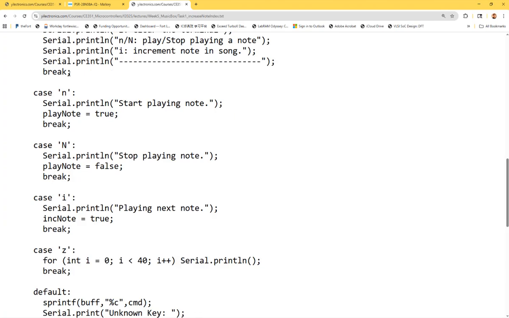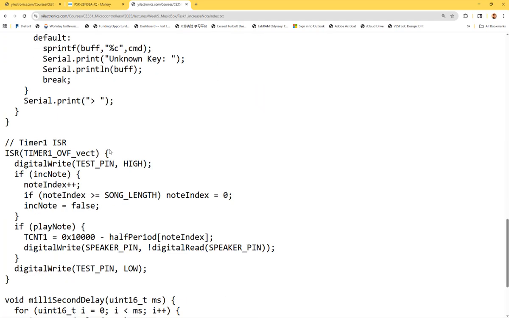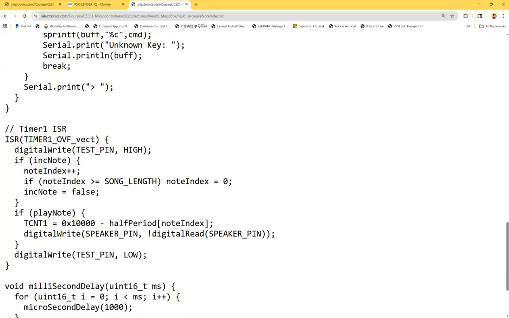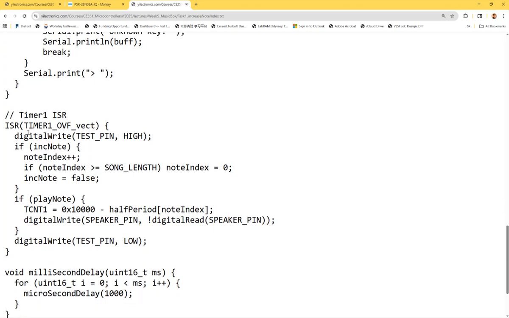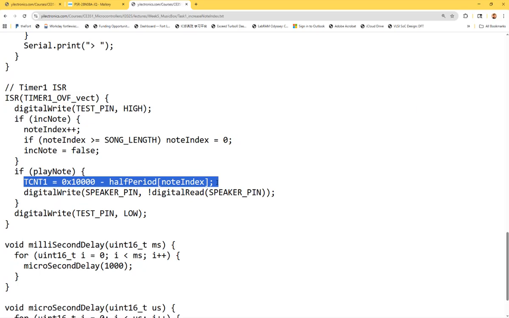Okay. So if you press N, play note becomes true. And the interrupt is still working, still doing whatever it's been doing. Whenever it interrupts, this is being detected. And then immediately you set up your timer counter 1 value in this TCNT1 register, setting up an offset, a starting value to it.